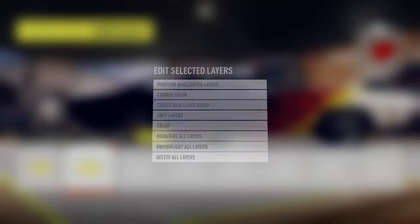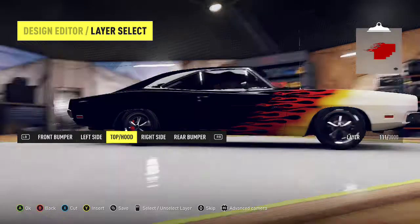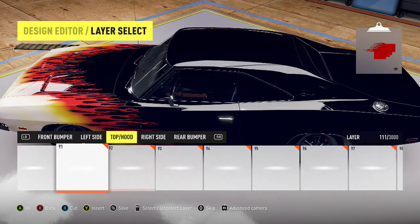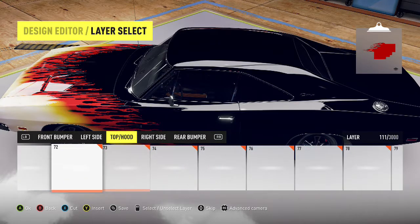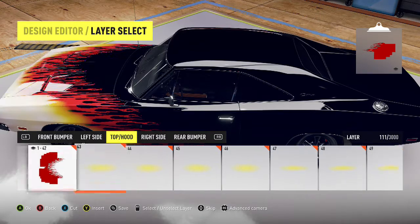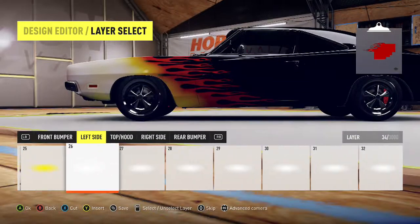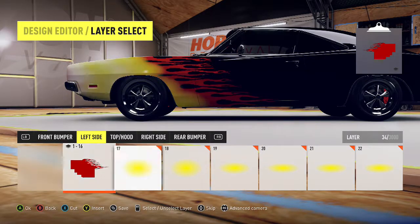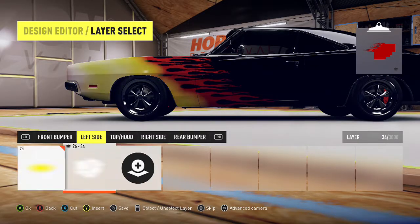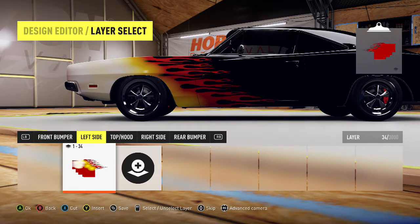Now I'm just gonna group all these layers together. Makes it easier to handle. And group. And there we have it. Current car.